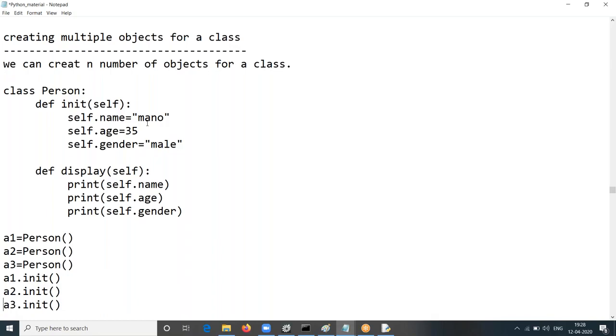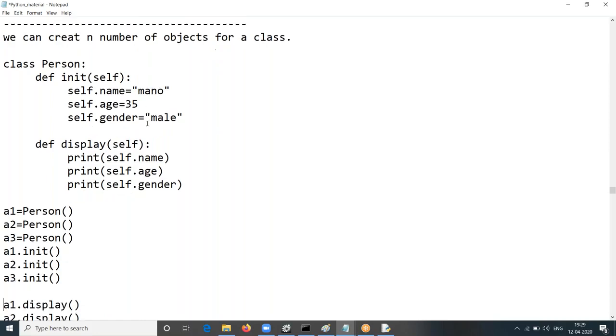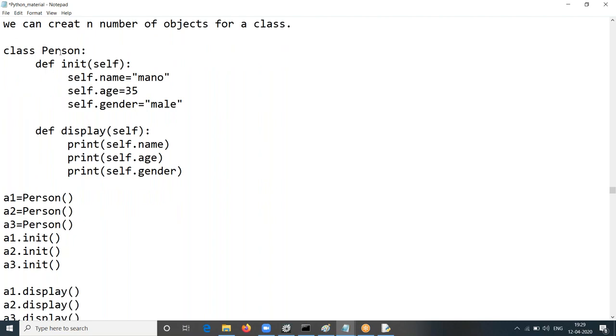If you have an idea about RDBMS, most of us know that one object is equal to one record in a table. 10 objects equal 10 records in a table. You know, right? In an RDBMS, every record will be unique. At least that primary key, that employee number or something, will be unique. So that's what the concept of OOP is. If you think that a class is like a table, and the variables are like attributes in a table, and then the objects are like rows, meaning physical data.